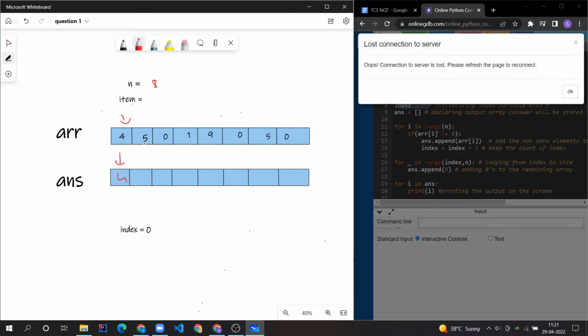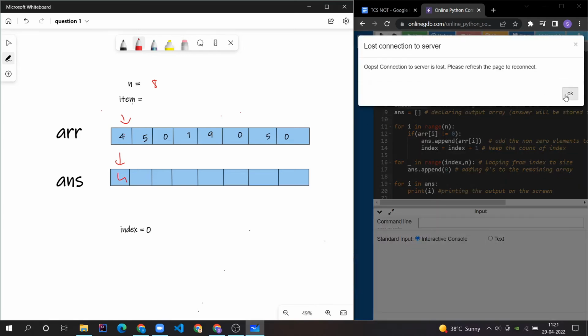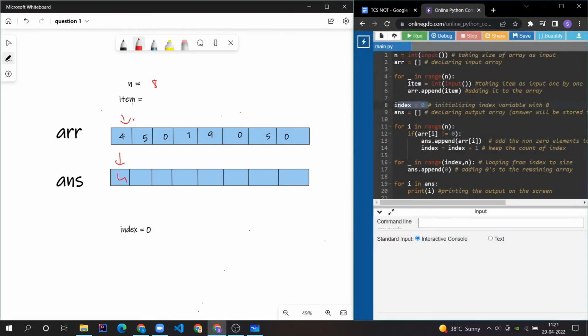Then we will see it, then it will come here and 5 will be added here. Then this will come here and we will see if this is non-zero but this is 0, so we will just move ahead.